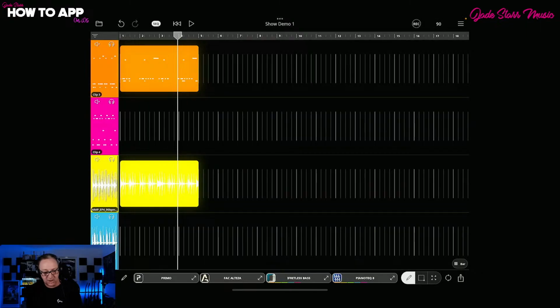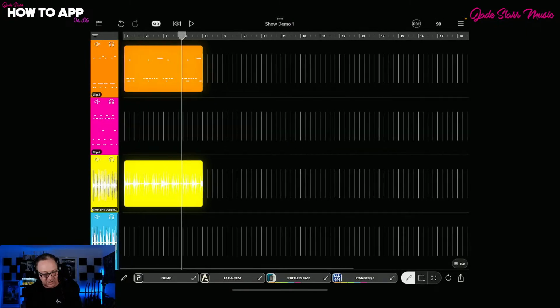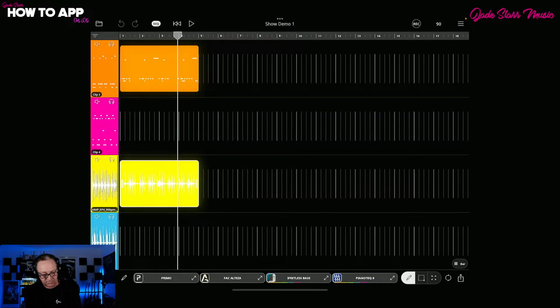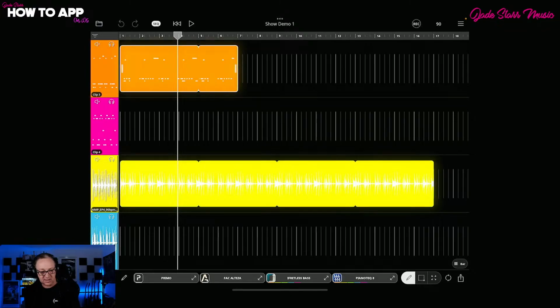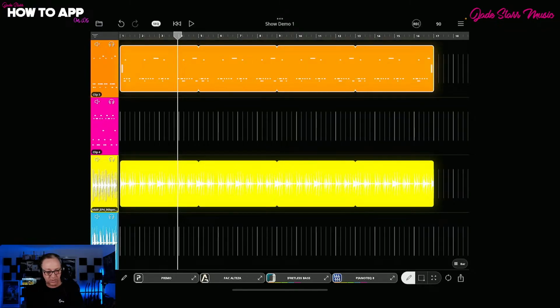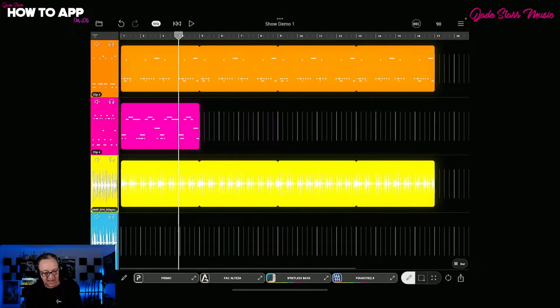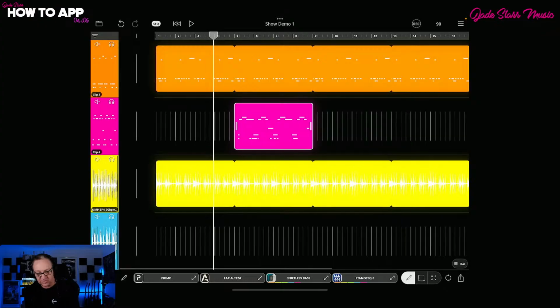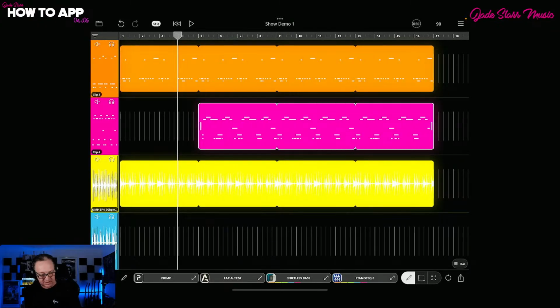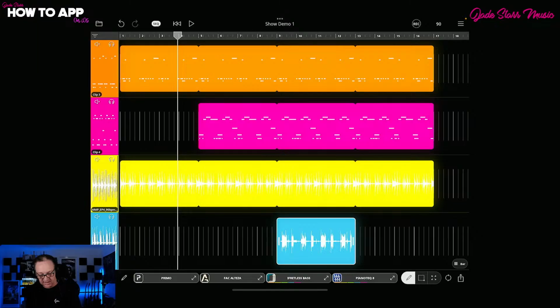And from here, you can actually drag a clip by the handle anywhere you want, or stretch it out as far as you want to. So we can come in here, we'll tap on this, stretch it out, and then I might want to put in the piano next. So we'll put that here. We can drag it like so, stretch it, and we might want the guitar to come in, say about here. We can drag that there and stretch that out.